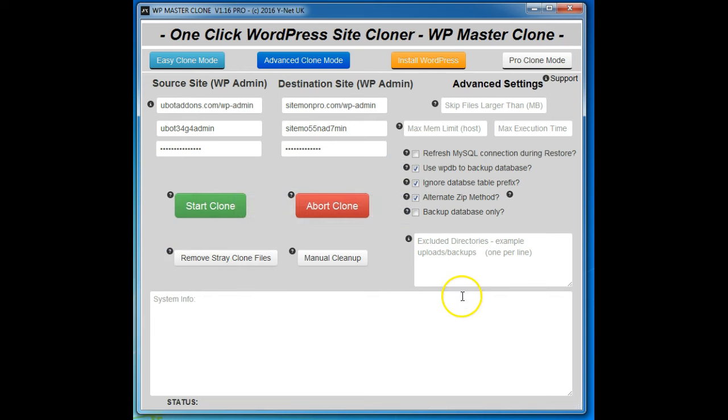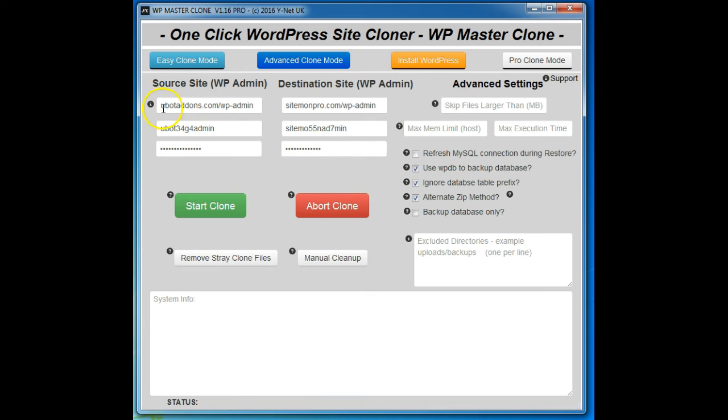Okay, when you load it up, you can actually just fill in your WordPress admin details for the source site you want to copy, clone, and also the one for the destination site. Something to note, the destination site must be installed with a blank WordPress. And then the source site is cloned over to the blank WordPress. If you haven't got a blank WordPress installed on your destination site, then the clone will not work. Okay, so let's have a look.